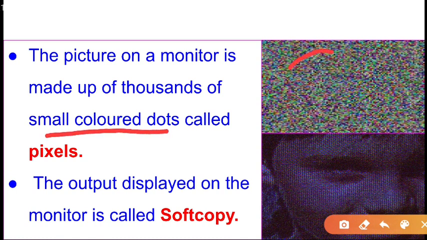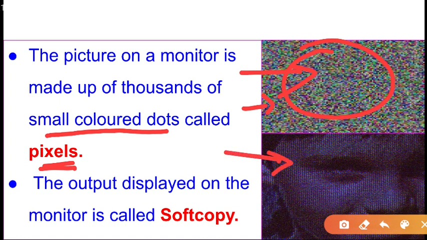Can you see this? Thousands and millions of small colored dots. These individual dots are called pixels. Now can you see this picture over here? It is also made up of these pixels.